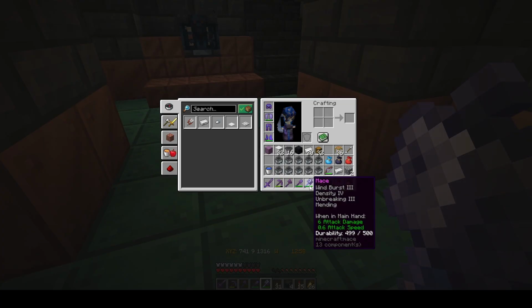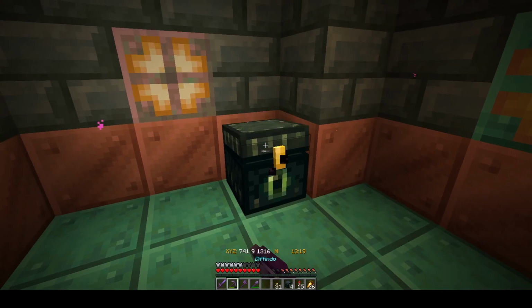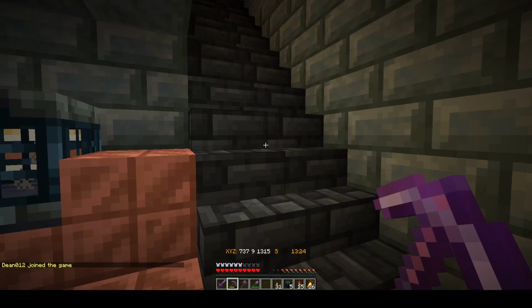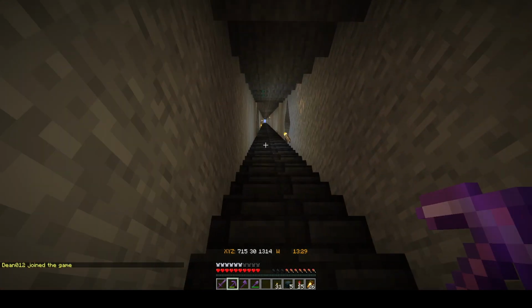I got the books from a previous one in the resource world I was doing with other people. Windburst and Density. Unfortunately, it's not Density 5. I don't know if you can actually get Density 5 or if I need 4 books to put them together, but 4's good enough for now. And I had Unbreaking and Mending already put away. So we've got that in the end of the chest for now. And we need to do some more in this trial chamber at some point. There are still a lot of spawners I've not done anything with yet.